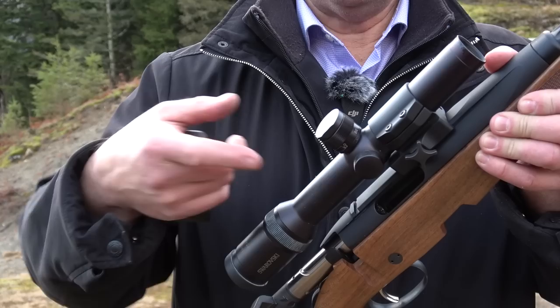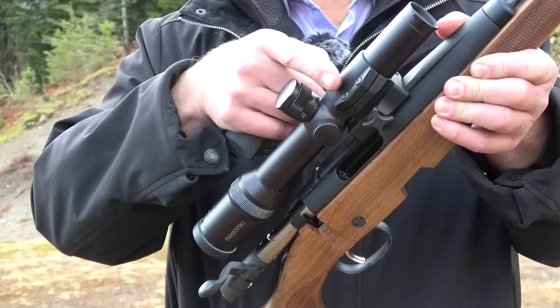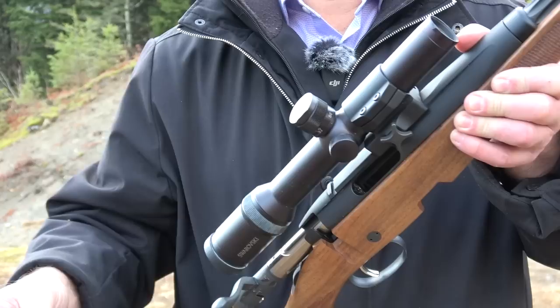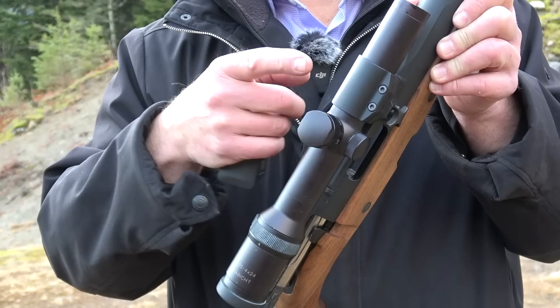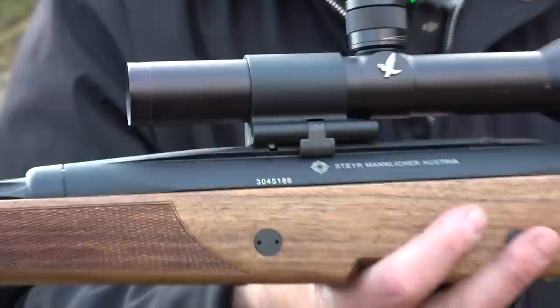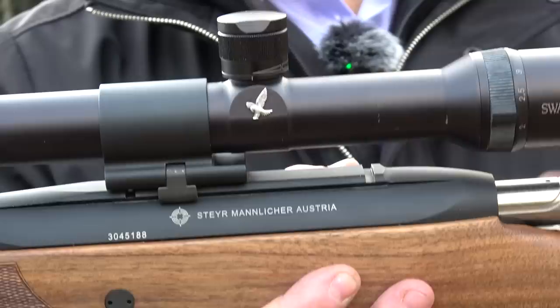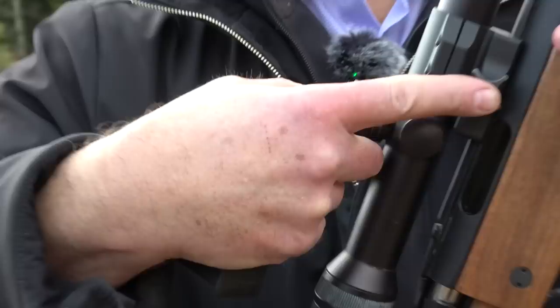There's no rear scope ring, but that doesn't matter — I owned a couple of Wesley Richards and a Rigby from around 1910 and there was only a front ring. The ring was very small compared to this; this has a big bearing surface. I got hold of these with only a little bit of modification — there are only two screws if I wanted to remove this scope from the ring. This is a Swarovski — you can see the Swarovski eagle — it's just a 1.25 to 4 scope with crystal clear optics.